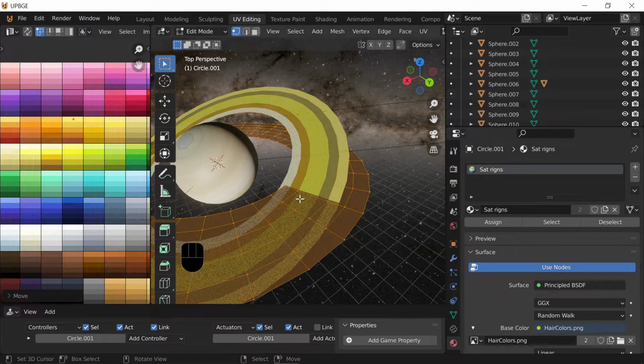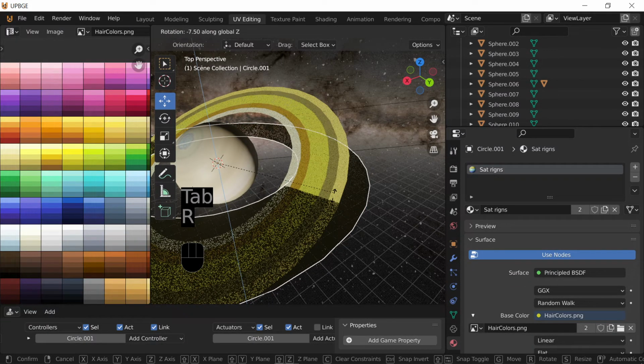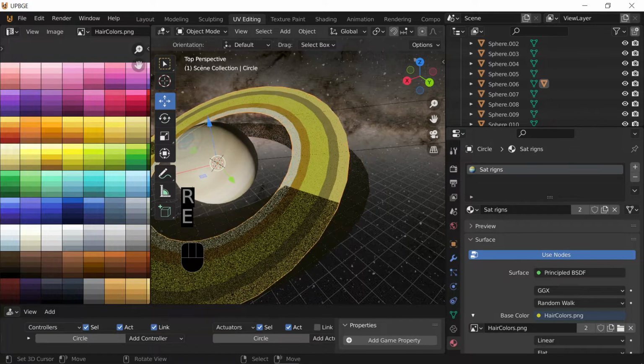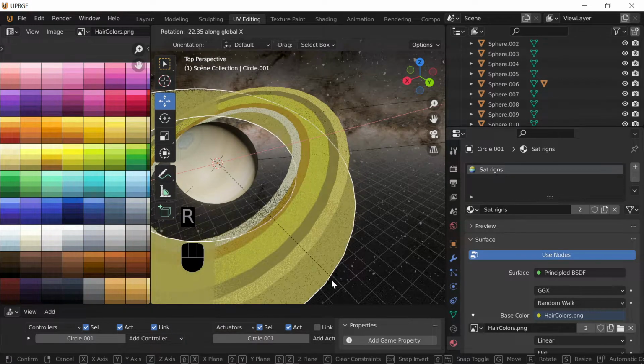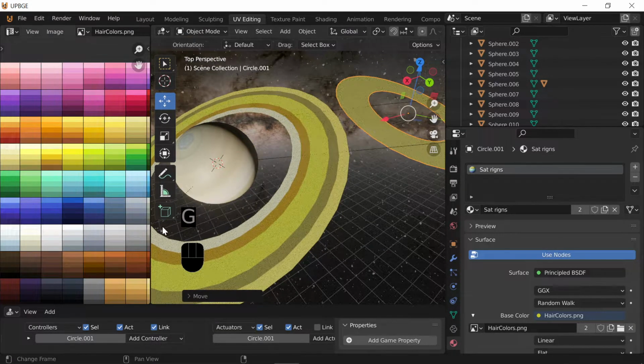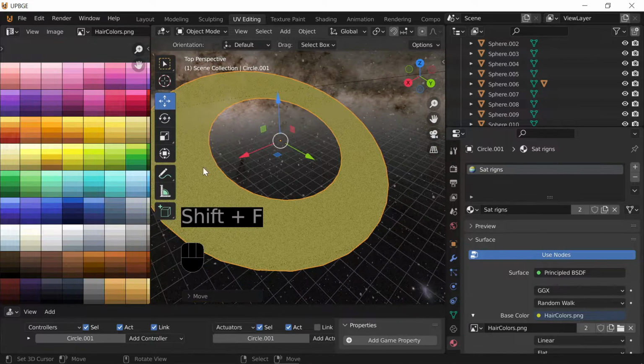So if I want this to be, okay, I'm just gonna turn this on the X-axis, RX. I'm just gonna drag it to the side so you can see what I'm doing.